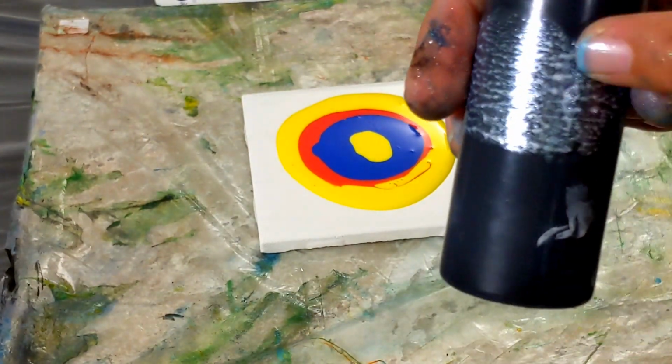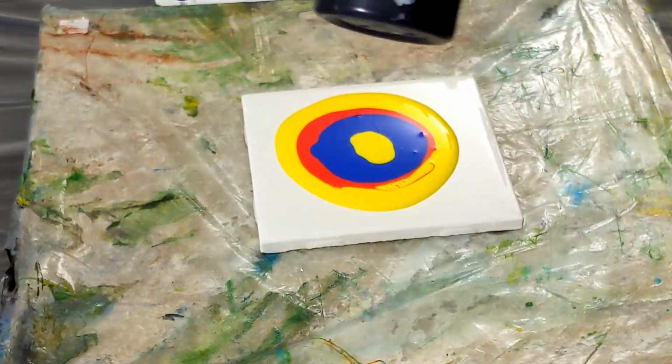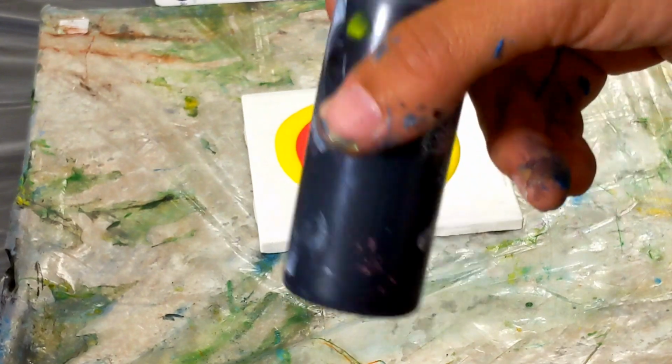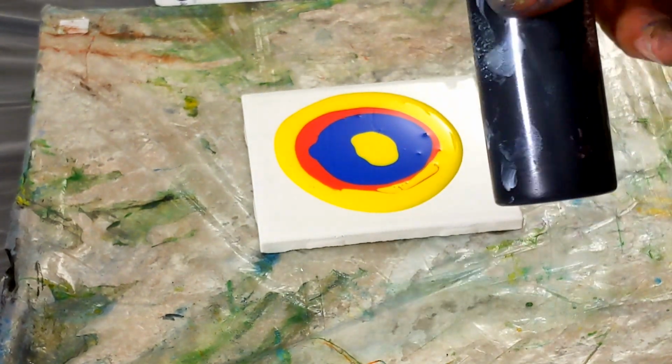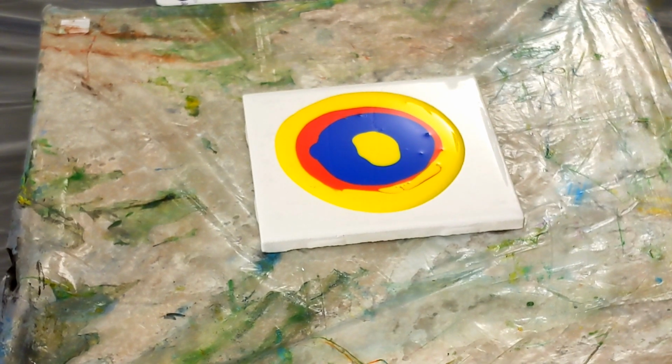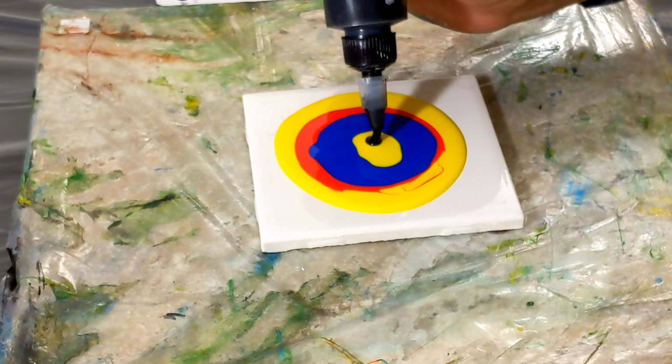I put iridescent paint gel on the outside of this because that way I won't get it confused with the actual ready to mix pour black, because I've done that before and I was like, what happened to my cells? They're not here. It's because I grabbed the wrong bottle. So we're gonna go ahead and add our little dab right there.